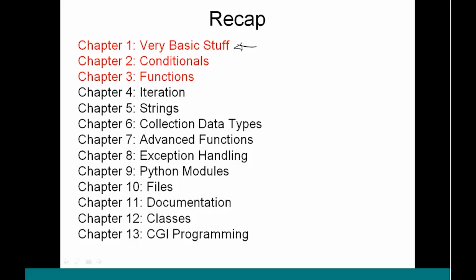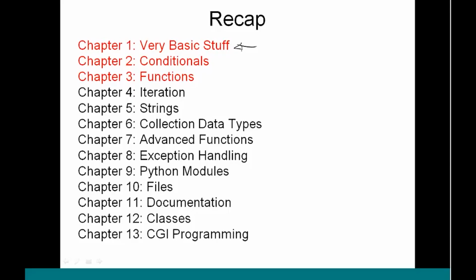We also went through some operators, the keywords that are reserved in the language which we cannot use for variables, and the variable naming rules that we covered in the last lecture.